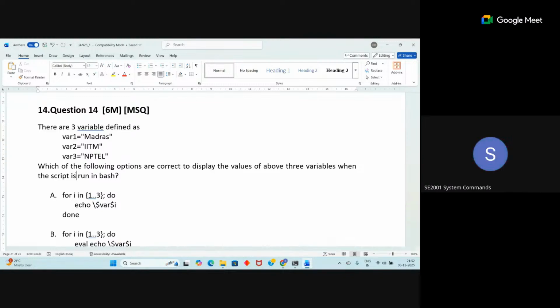So to go deeper into how that command will work, you solve all the previous year question papers. Then you will get an understanding of how difficult the questions will be, and how they are framed, with the different options.